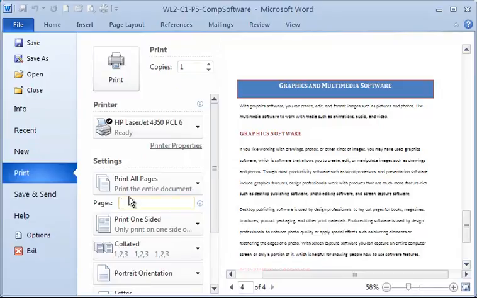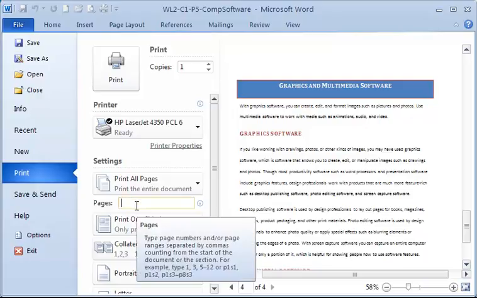If you go to page 33, you'll notice in step 2, and it's B, the very last one there in pink, the P1 is for page 1, and S1 is for section 1, and then you just separate those with commas. So that would be interpreted as page 1 of section 1 and then page 1 of section 2. You type those into your text box in the Pages, and then you can print that out.